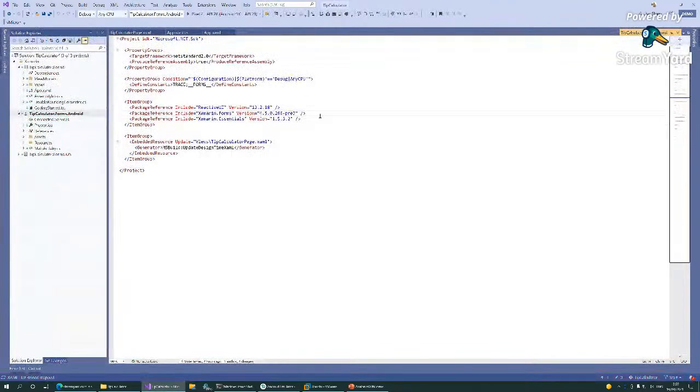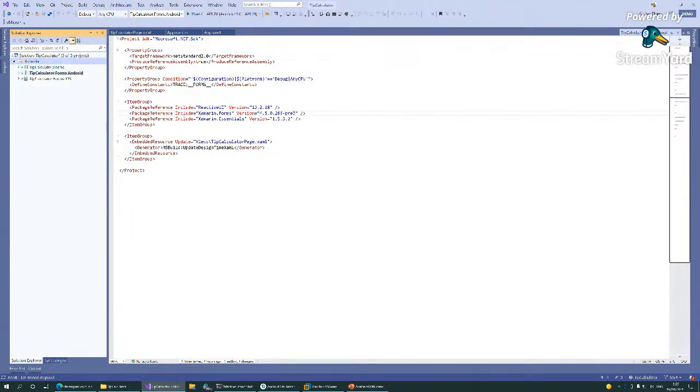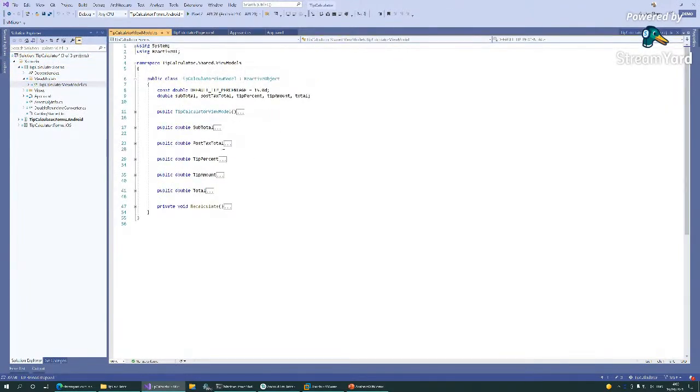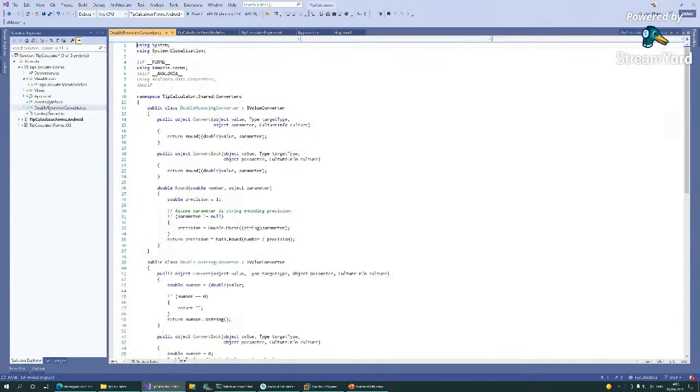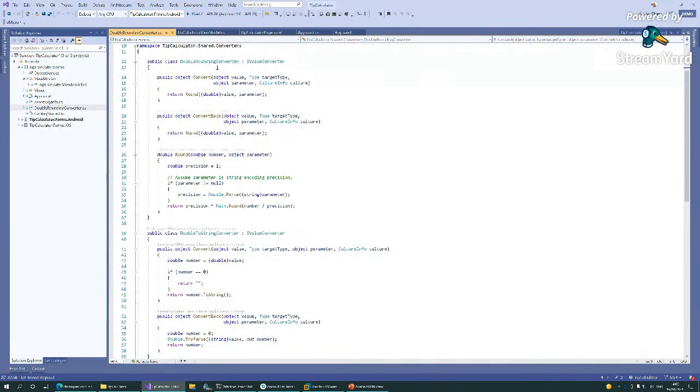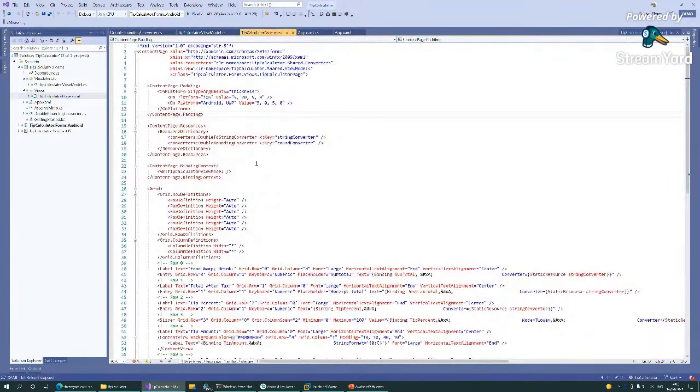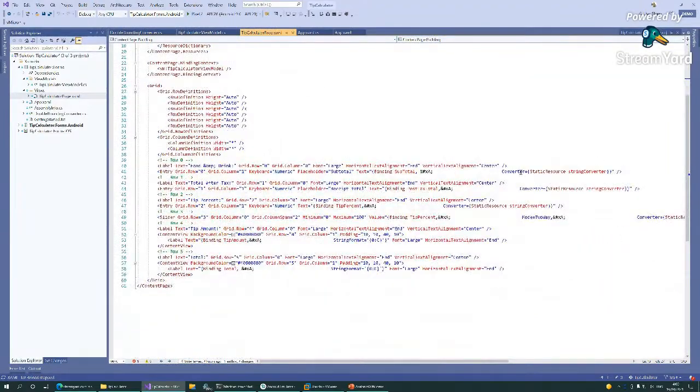I want to add some Avalonia to this. Before we do that, I actually want to create some shared projects. So I want to take the view model, this puppy here, that's doing the grunt of the work, and I want to take the converters, because if we look at the view, it's obviously got the view model behind it, but it's also got some converters for these values.